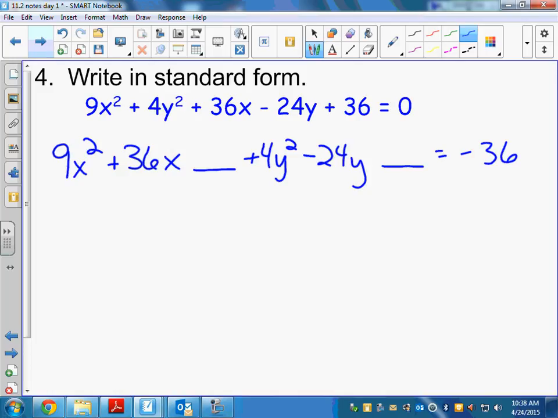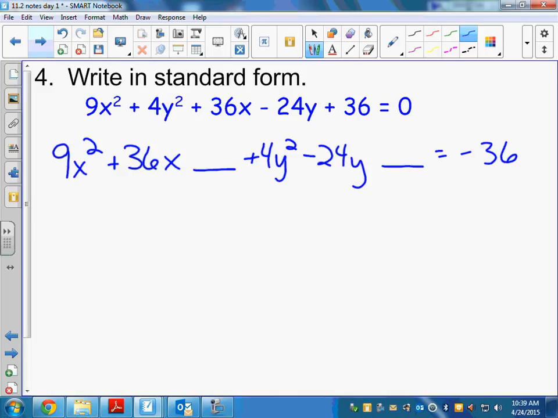One of the things we're going to talk about next week is looking at an equation like this, and how to tell what kind of shape it's going to be by looking at it. Is it a parabola? Is it a circle? Is it an ellipse? Is it a hyperbola, which is the other one we have to talk about still. And we're going to talk about rules for that.